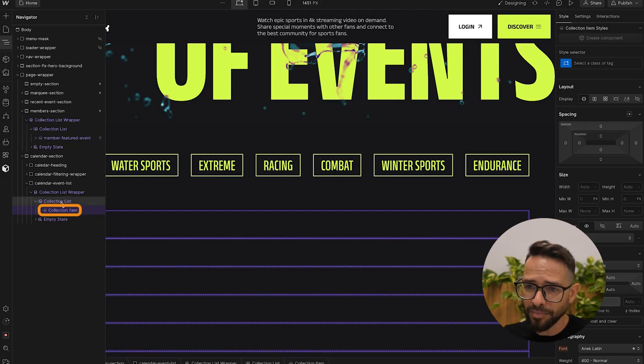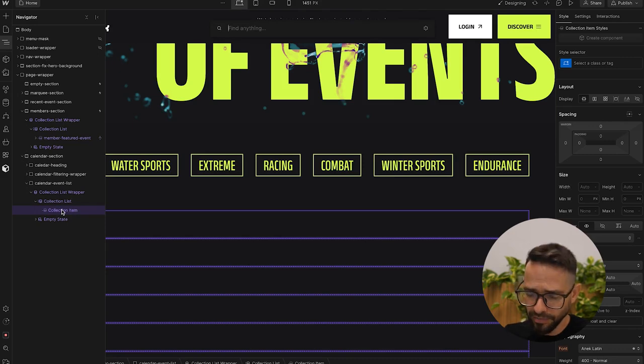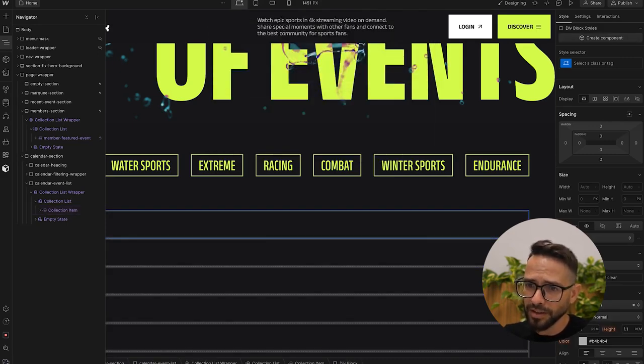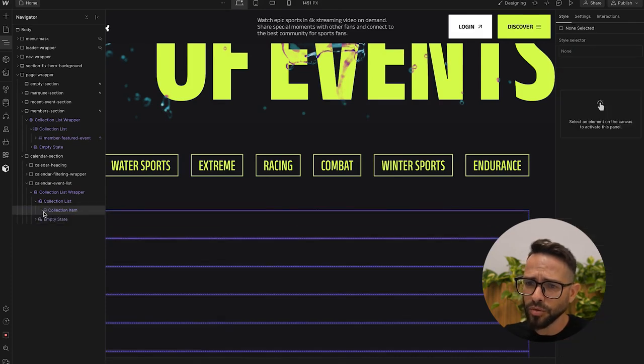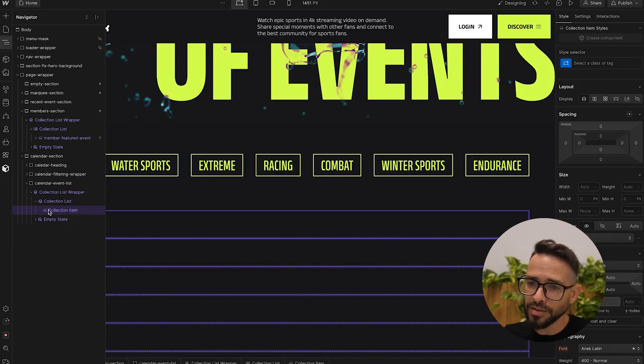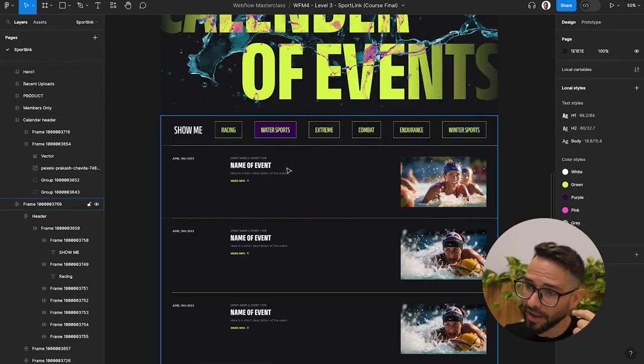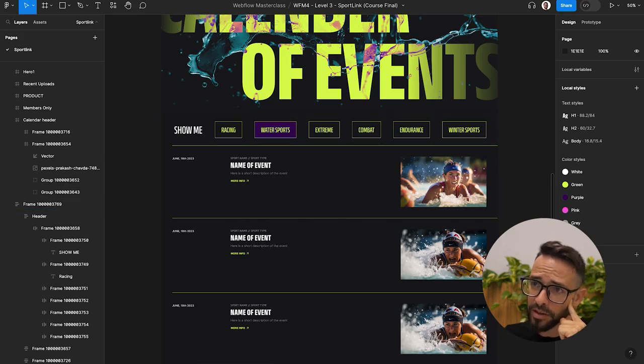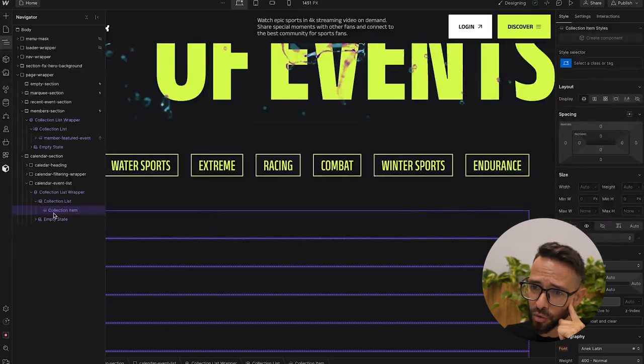Inside of this collection list item, I'm going to bring in a div. Let's bring in a div and let's call this div. You know what? Actually, I don't have to bring in a div. I wanted to say that I can just turn this collection item into a grid, which I can, but then I thought about something else. I'm thinking whether this whole thing needs to be a link or just this button needs to be a link. I guess just this button needs to be a link, so the whole thing doesn't need to be a link.